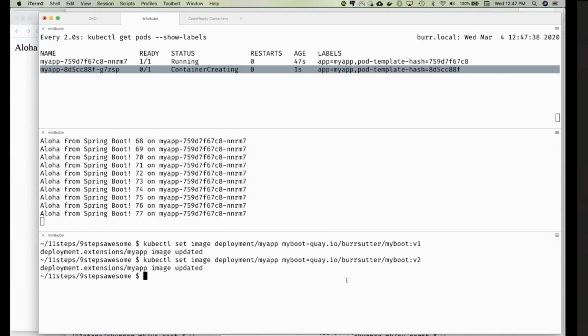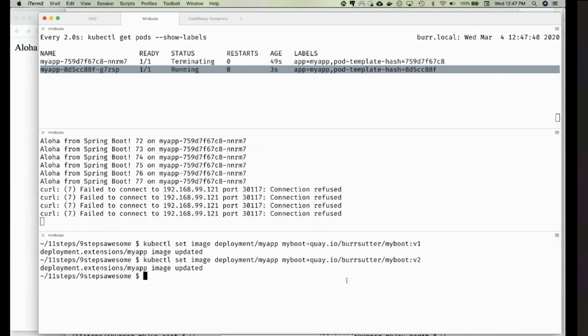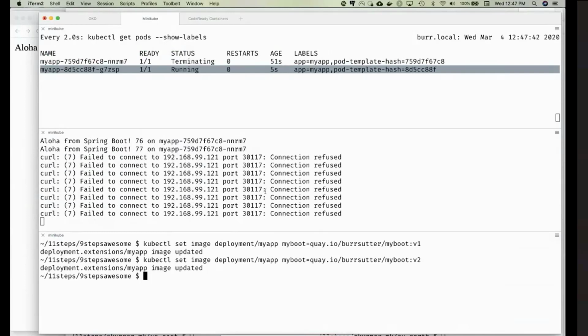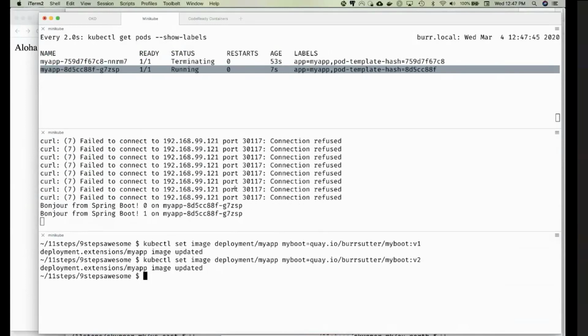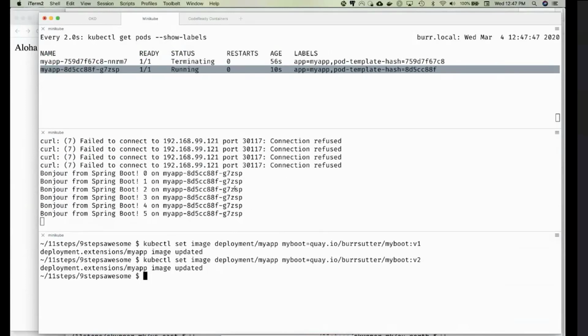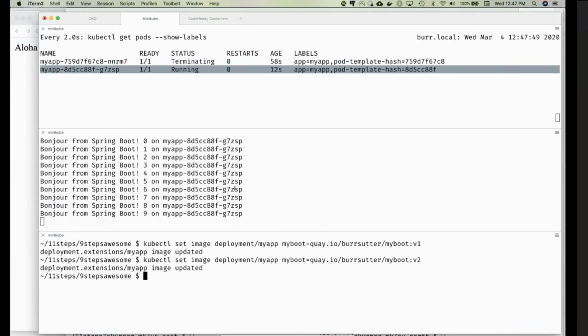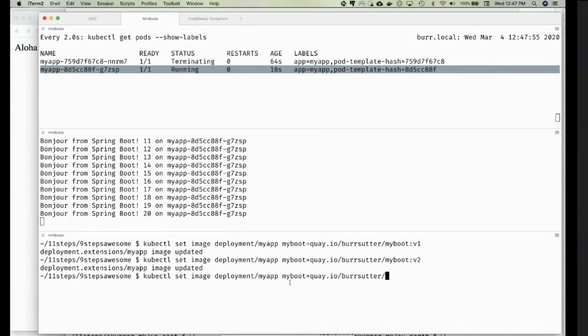And so let me flip it back over to Bonjour. And again, in this rolling update, you're going to see it happen here. It's going to flip the user over, but it's sending the user over too soon because the JVM is not quite up and Spring Boot is not quite up. To make this a little more subtle, though, I'm going to change the image out one more time. I'm going to change over to Quarkus because it's also a Java-based application solution.